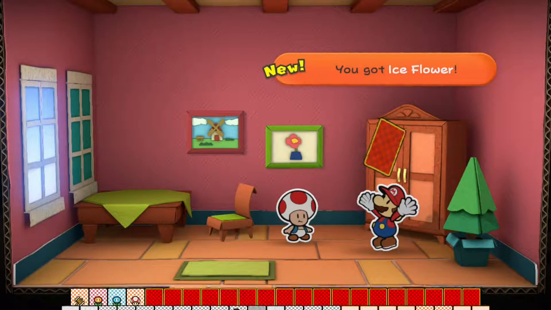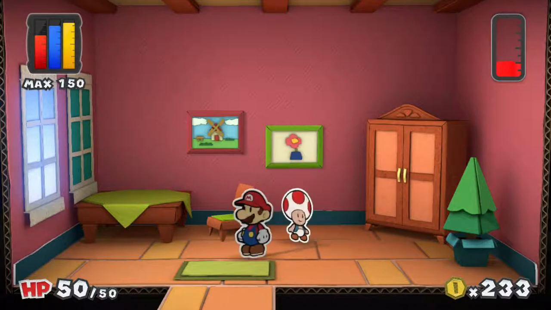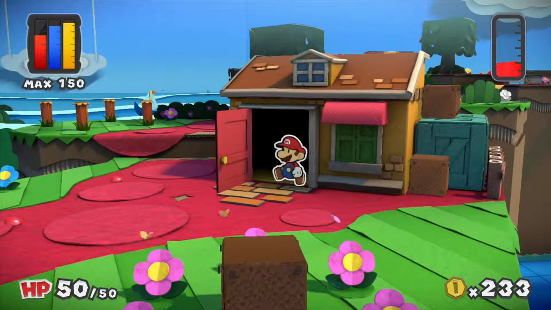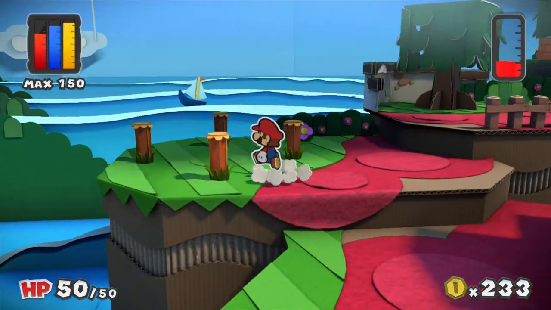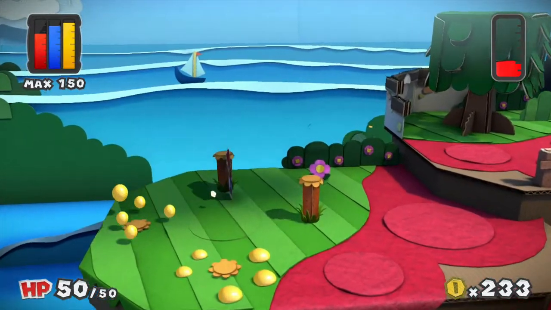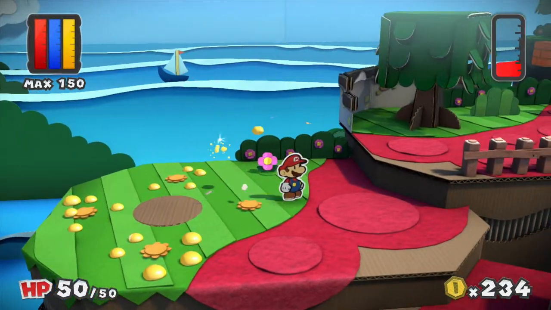Here, take this. We get an ice flower, just like the fire flower, except it's ice. Now I have never heard of something like that called a bureau. I would just call that a wardrobe. Or a cabinet. I'll take either one. But not bureau, because that sounds like a secret organization building.